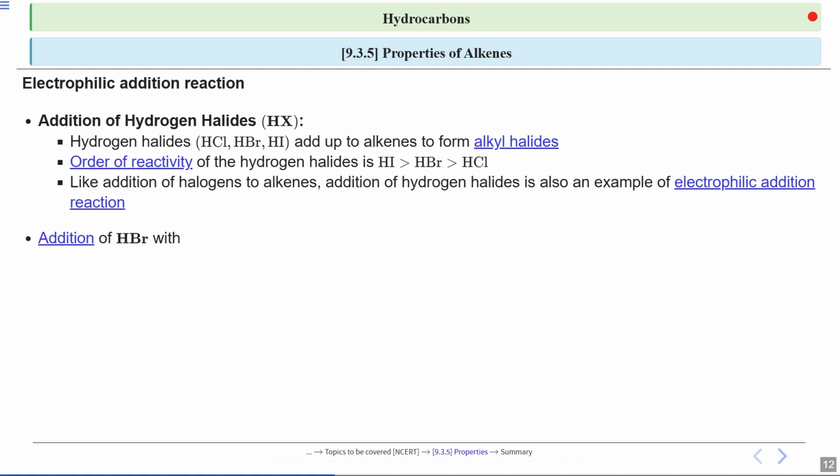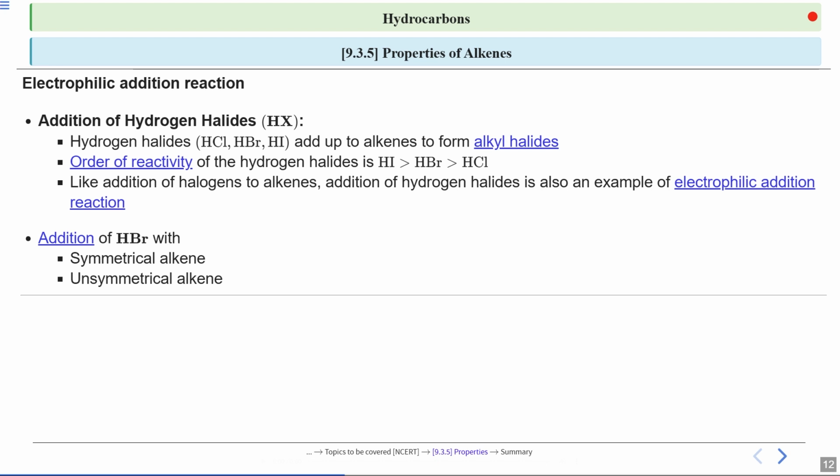Now, we'll talk in detail about this addition of HBr because there are many possibilities for the product type. First, consider a symmetrical alkene like ethene. When HBr adds to ethene, both carbon atoms in the double bond are the same. This means the chemical environment around both carbons is the same due to the symmetrical nature around the double bond. So it doesn't matter which carbon gets the hydrogen or the bromine, the product is the same, making this reaction straightforward. But when we talk about unsymmetrical alkenes, things are more complicated as compared to symmetrical alkenes. So we'll try to understand this and see which one is the preferred product.